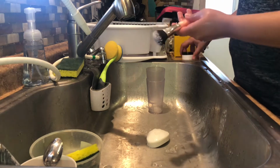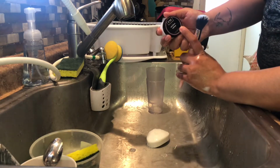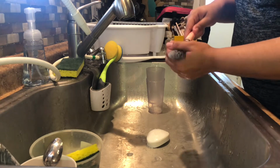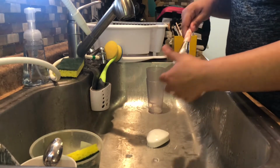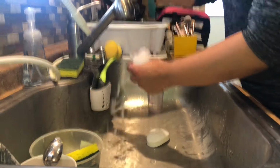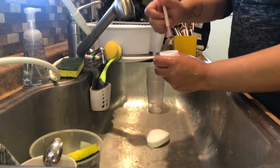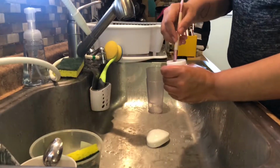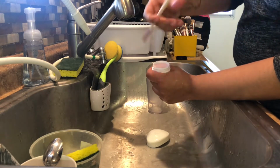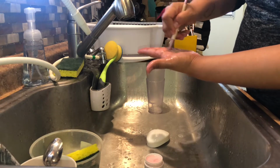Honestly, the biggest difference between the affordable Dove and this is that this one is shampoo and conditioner. So the hair of the brush will be very smooth. But if you don't care for that, it doesn't really matter. But I like to use this one, so I just wet it a little bit. And I like to use this one for the smaller brushes, because this is way smaller. So I'm gonna wet it just a little bit, and then just go in just like this. And then this one has another side to it, so I'm gonna use that side as well. And then just use your hand. It smells very nice.